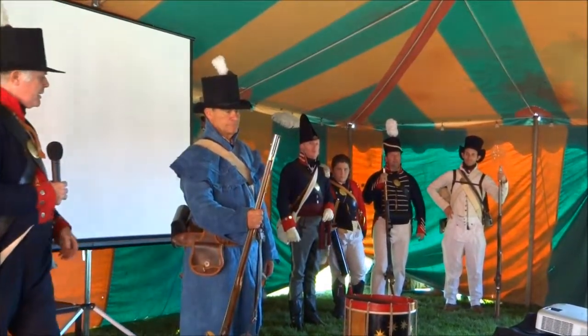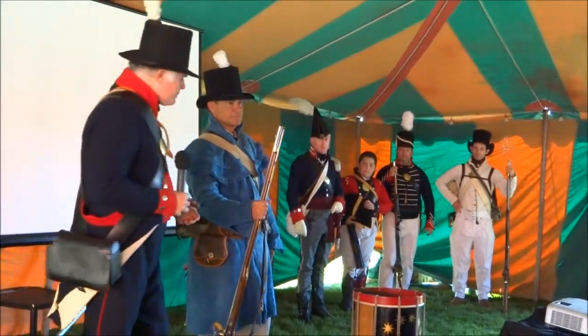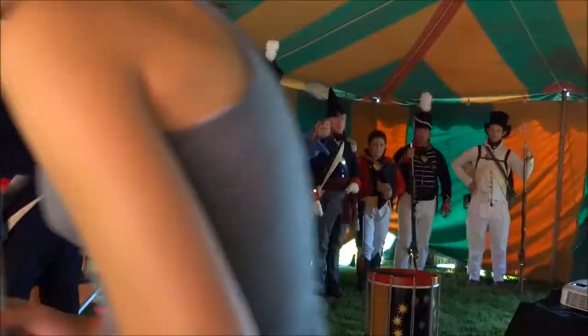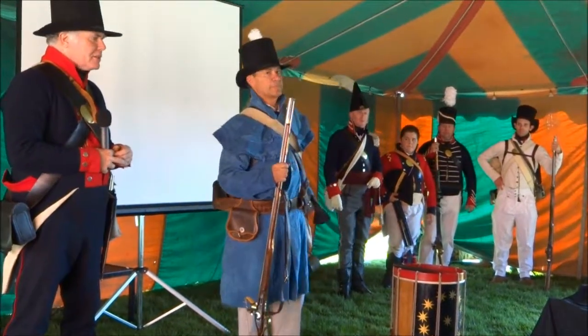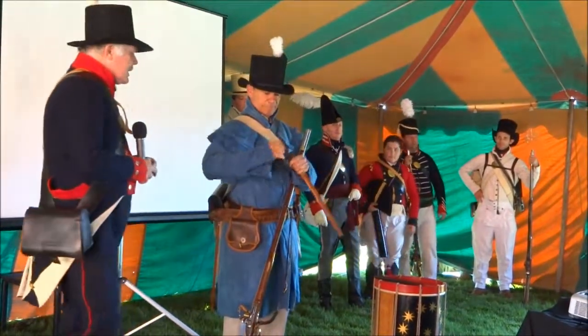Other things that he's carrying that's more unique to a local militia rather than a uniformed militiaman, he's got a butcher knife, a utilitarian knife. That can be used for all kinds of things. Some of them that are traded to our natives, if they're not our allies, they might be using it to take scalps. He also is carrying a tomahawk or utility axe.